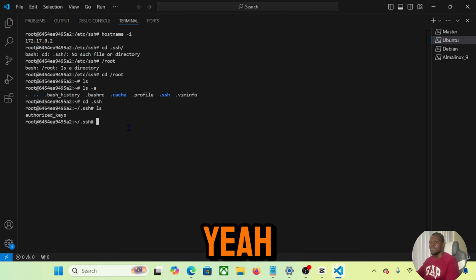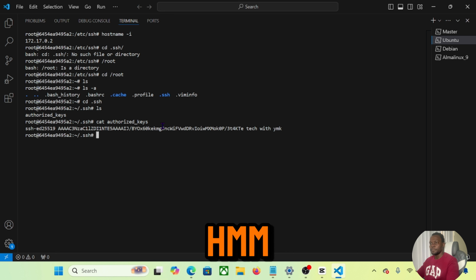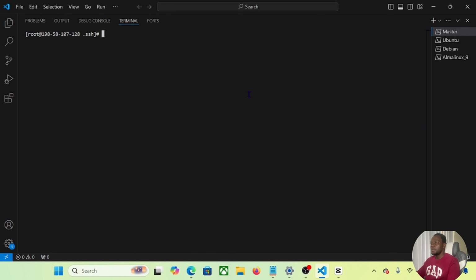I'm going to cat that authorized key, and you're going to see that we have our tag with YMK as well inside. Awesome. So you can see tag with YMK at the end, and it's exactly the same key that we have on our master server. So we're going to do the same thing for Debian as well, and so on. Okay.